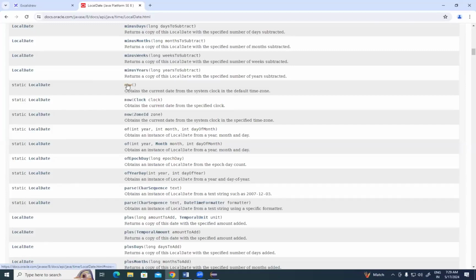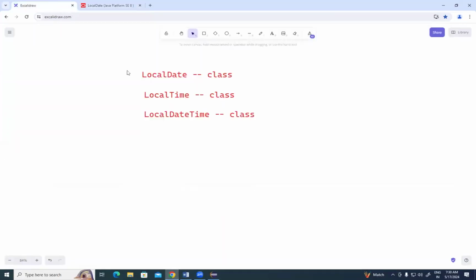This method, LocalDate.now. If I call this method, it obtains the current date from the system clock. Means how do you get today's date from the system? Suppose on the system today is 17th May 2024. How to get this? I have to call the method LocalDate.now.